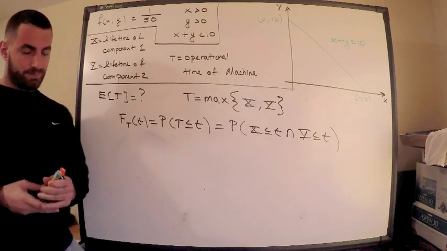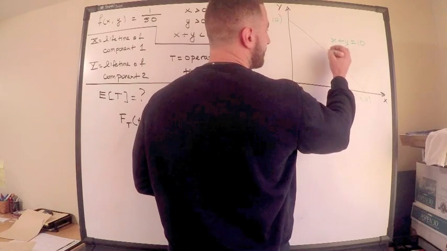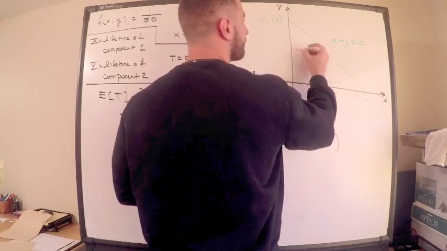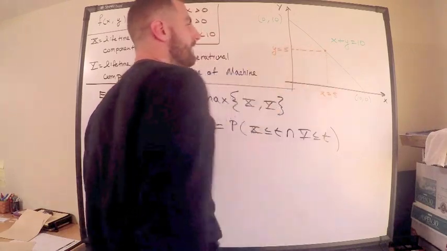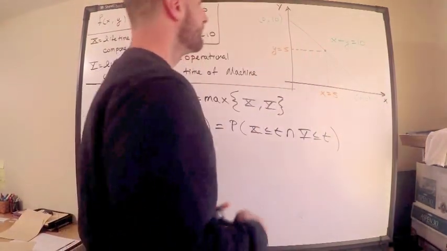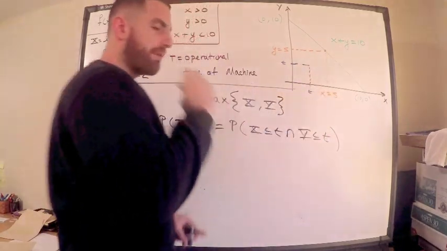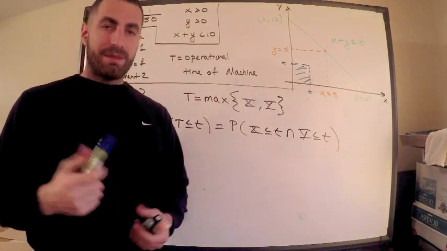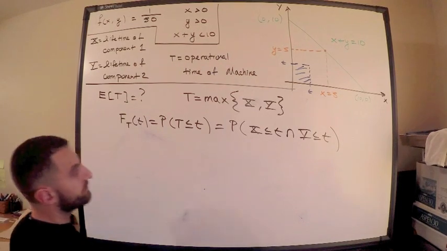This tells me that the probability that the x, lifetime component 1, is less than t, and the lifetime of component 2 is less than t. We cannot say anything about independence, so I cannot break these up or anything like that. So that kind of sucks. But I can do something with this. I'm going to need two integrals. Let me show you what I mean. Because it depends on where t is. It all depends on where t is. And if you look at this picture, it depends on whether t is between 0 and 5.